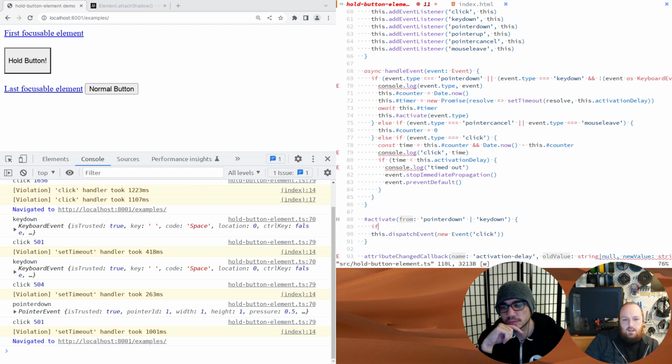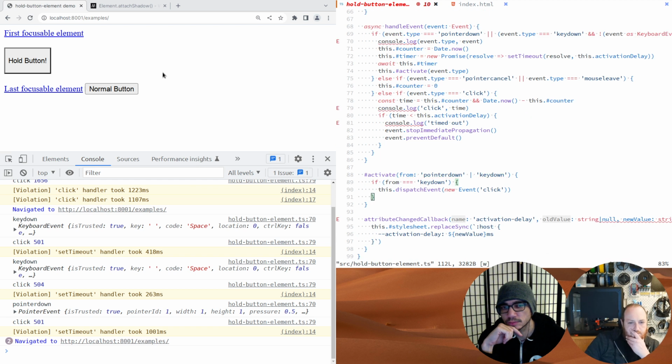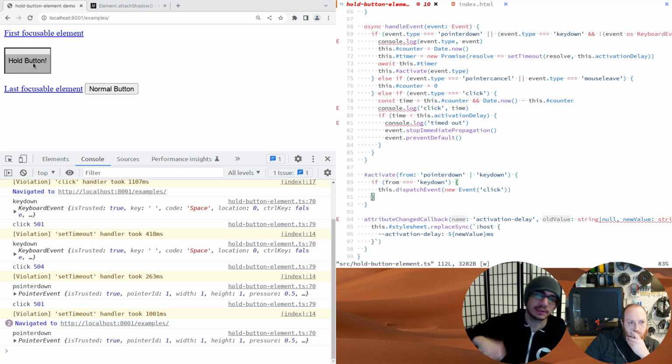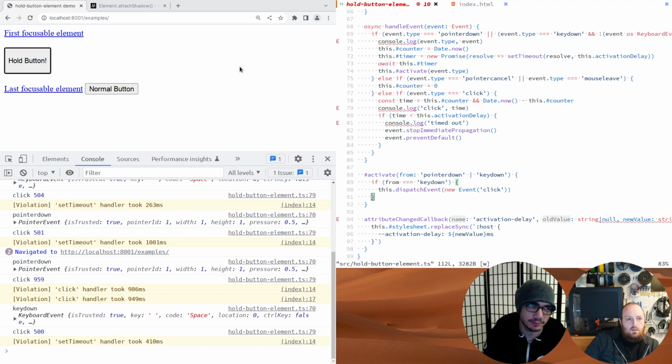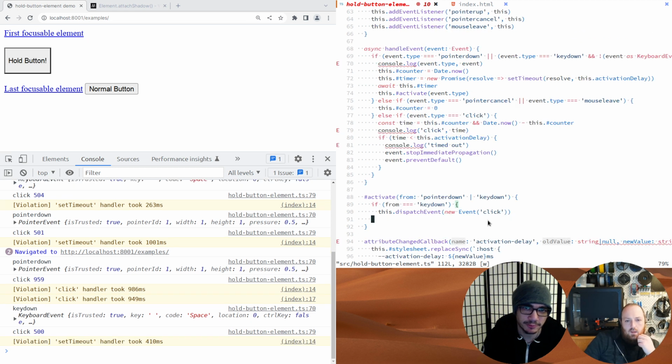And then we can say if from is key down, we want to dispatch. I see. Now this is working. And then we can kind of make this. The reason I was doing this as well is to build up to something else.